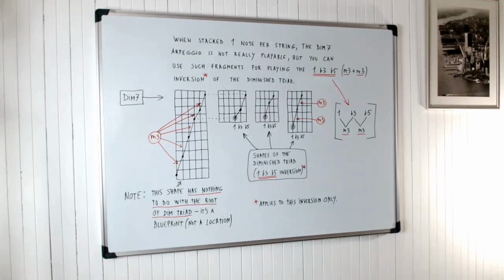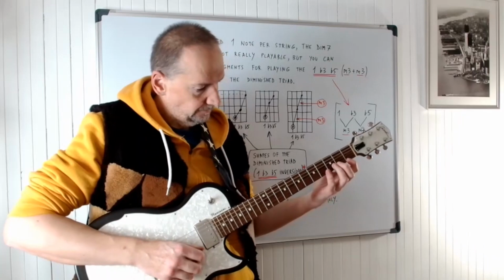Easy to remember. And of course you can play the same on the single string, stacking the two minor third intervals there. A little challenge for you. Play the 1 flat 3 flat 5 inversion of diminished triad not on 3 or 1, but on 2 strings. Can you do it 2 ways? The hint is in the next lesson part.